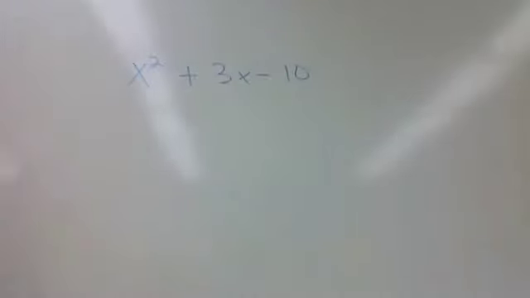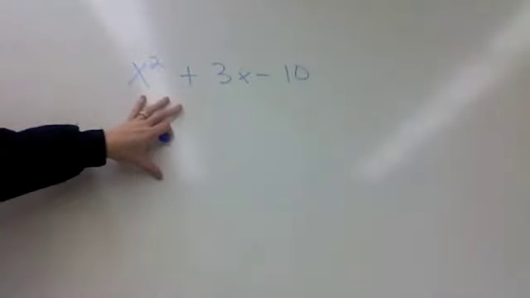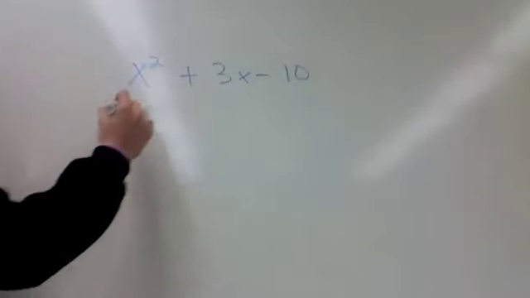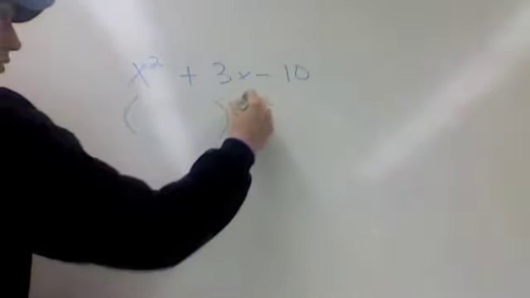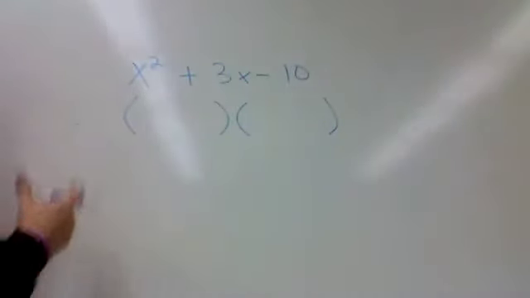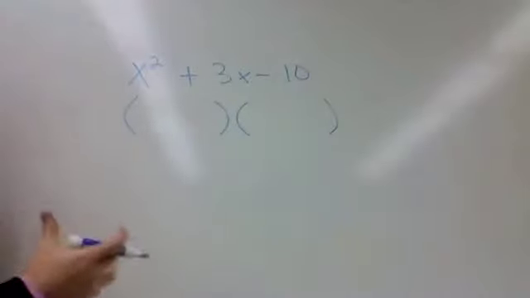So today we're going to talk about trinomials with common factors. And if you remember from what we talked about in lesson 69, we had to factor something like x squared plus 3x minus 10. We had to factor that out. And if you remember, our first step was to put these parentheses in here.